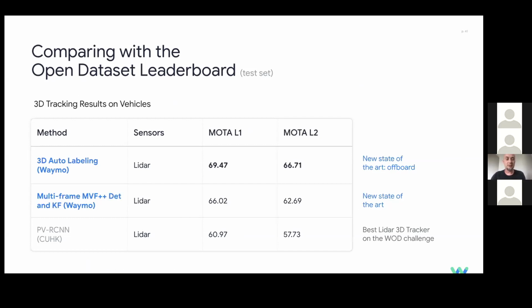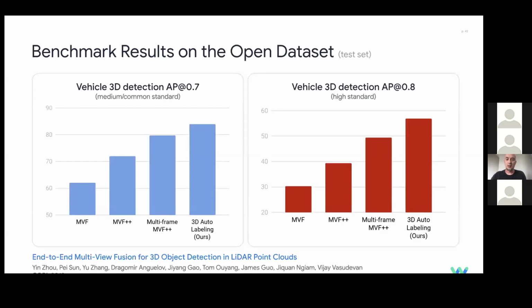And you see the same effect for tracking, where we have state-of-the-art results on tracking, not just on LiDAR, and the same is true for detection, but for any combination of sensors with this setup. Last thing I want to point out is that the effects of these models increase as you increase the quality standard.